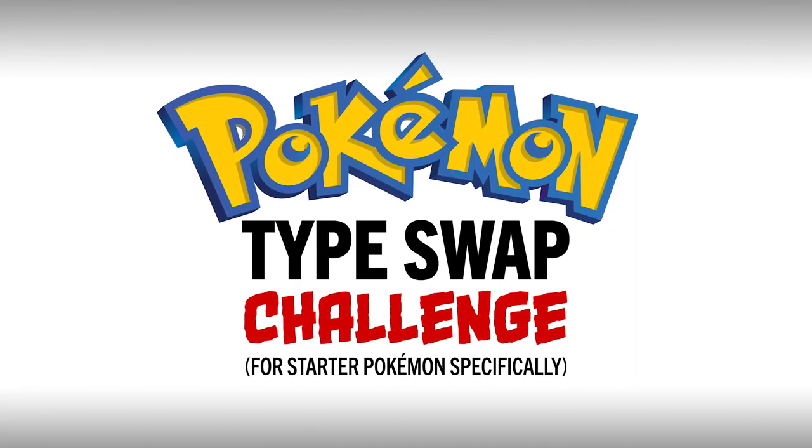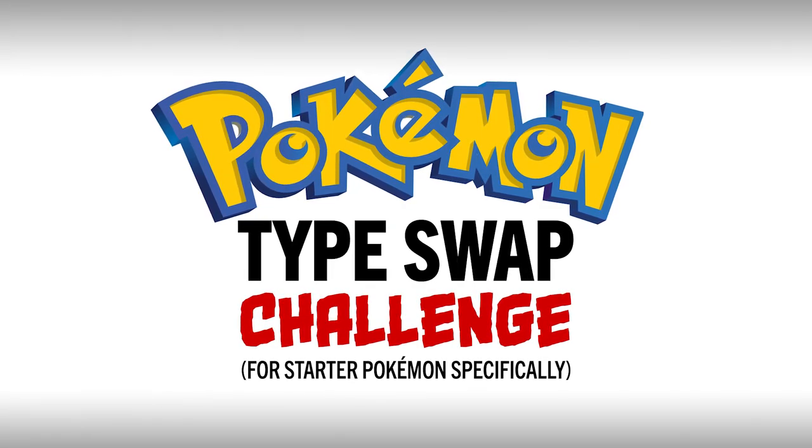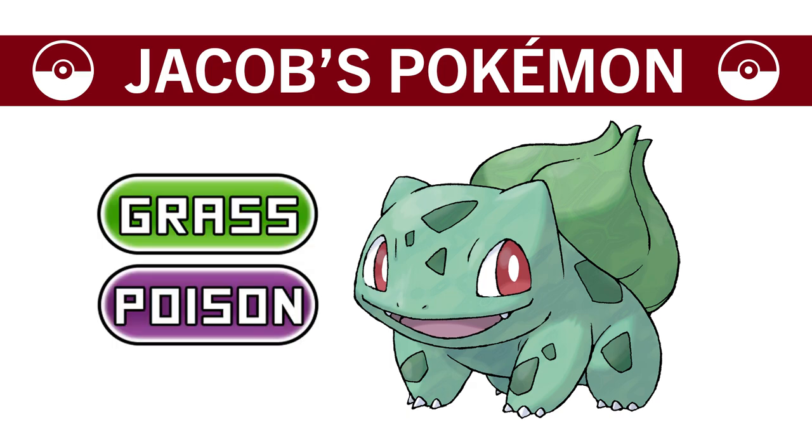For starter Pokemon specifically. And Jacob, you're up first. Yeah, give me a starter Pokemon. I'm going to swap them. So I think for you, we're doing starter Pokemon. Let's start with the number one starter Pokemon, the very first one. Bubby? Bubbysaur. I love Bubby. He was my first Pokemon. One of the only basic starting Pokemon that has dual typing. It is a grass poison type.